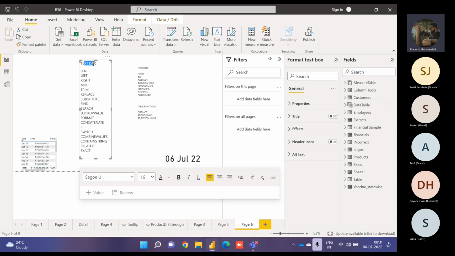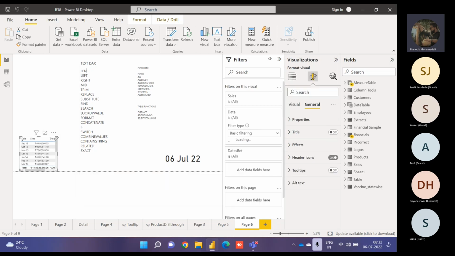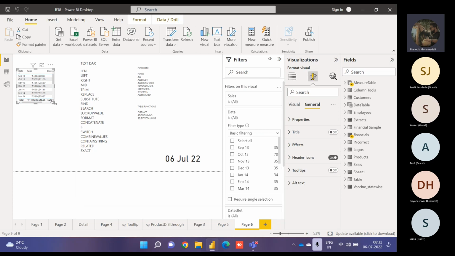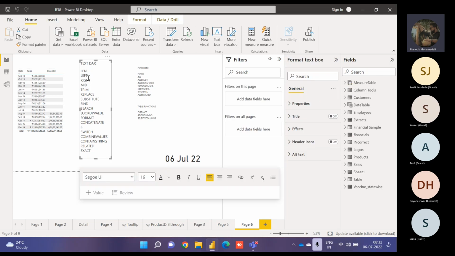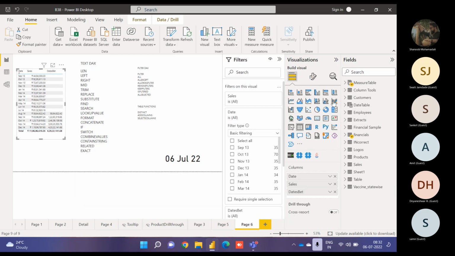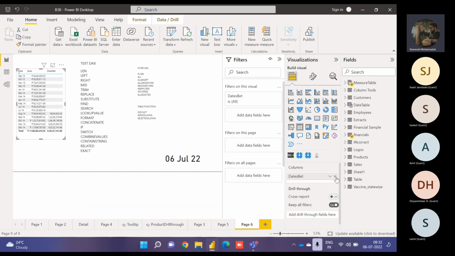Text output. That means it should give me row by row results, fixed row by row results. So in that case, I would create a calculated column. When I was dealing with measures that are numbers, I was creating a calculated measure from the measure table. Now I will create a calculated column because I need text outputs. So let's remove all this from here.